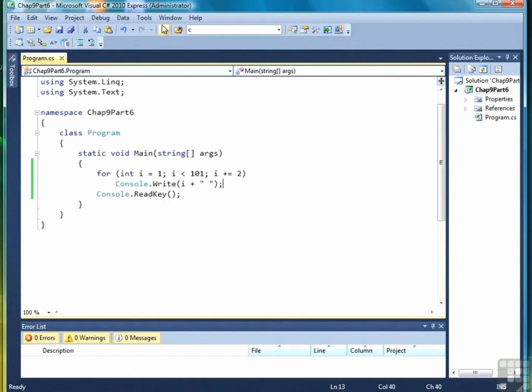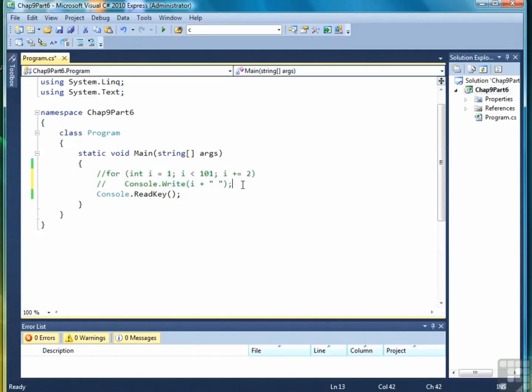Also notice that I did not put the for loop body in curly braces. That's because I just had one statement, and one statement doesn't require curly braces. Had I had two or more statements, then I would have had to put curly braces around those for them to all be inside the for loop, but for one statement you can leave the curly braces off. So this example shows what to do if you need to increment by more than 1. Let's comment that out and look at our second example.